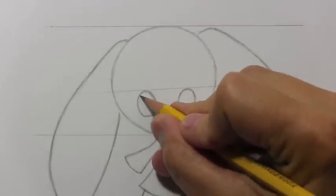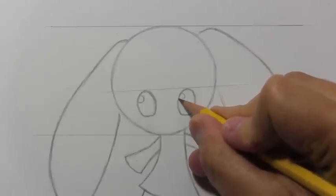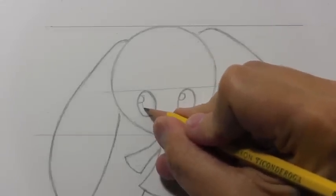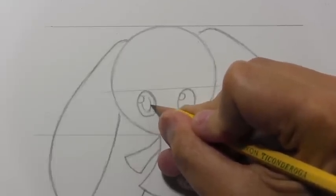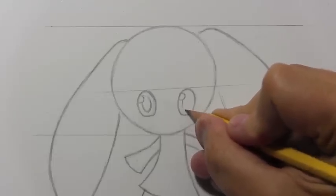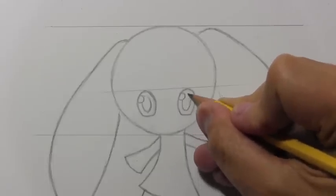Now, as I said, this is the iris, so I'm going to go ahead and start adding a little bit of the detail here. There's going to be a highlight at the top of both of the irises, fairly common in all sorts of manga illustrations. And then I'm drawing a second oval on the inside, that would be the pupil, except it's extremely large and dilated compared to real anatomy. But especially with chibis, I almost never see a tiny little iris. It's almost always very enlarged like this, which makes them sort of bigger and shinier looking somehow, just sort of deeper looking, I guess I would say.